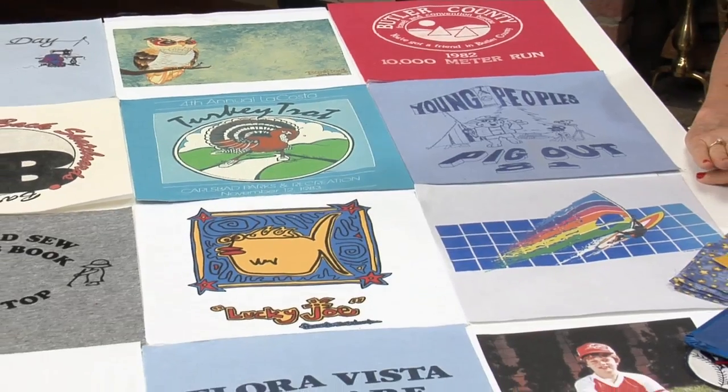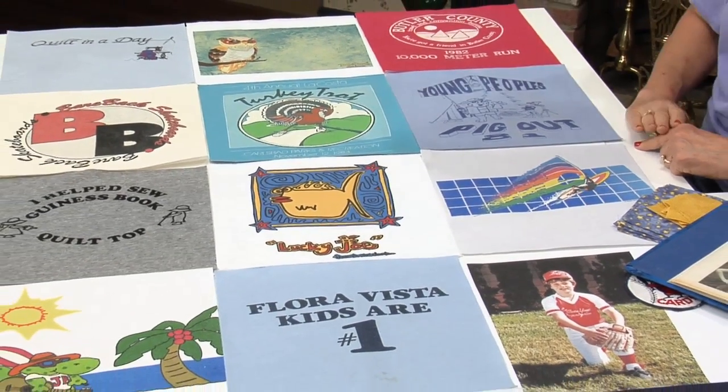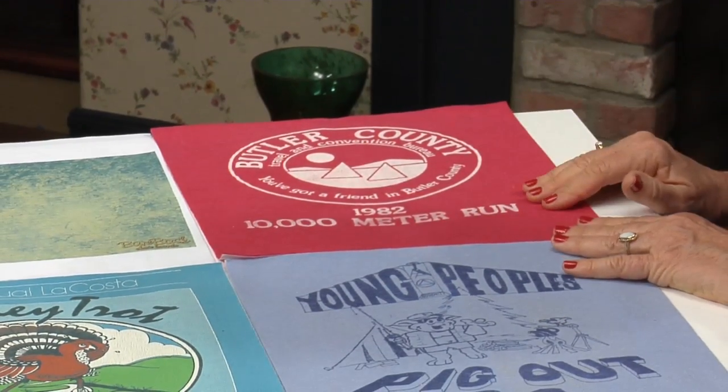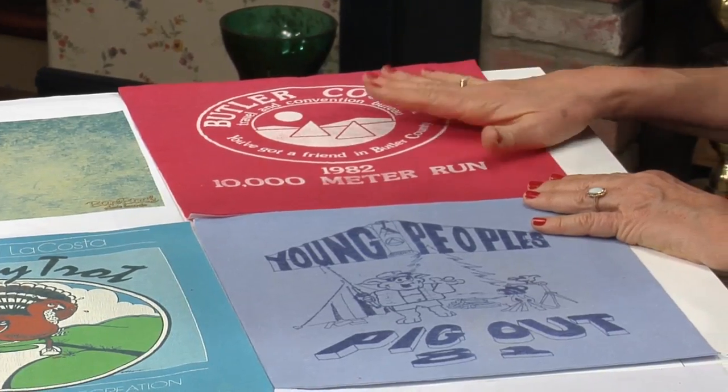I've been working on a quilt for Grant. I already made one for Orion, so I want to get all of Grant's pieces and show you how to lay it out. Orion helped me pick out the t-shirts and they look great. They tell the story of Grant's elementary years, and then we jump into his adult years. He was such a jock — an all-star athlete doing all kinds of things. He ran with my sister in a 10K in Butler, Pennsylvania — he was born in Butler. What fun he had that day.